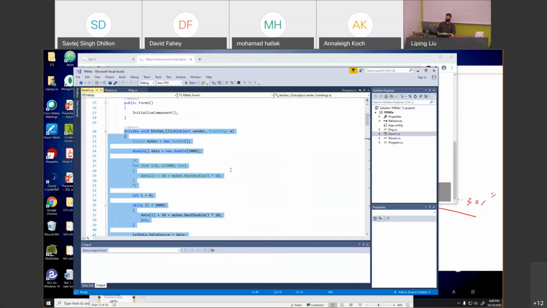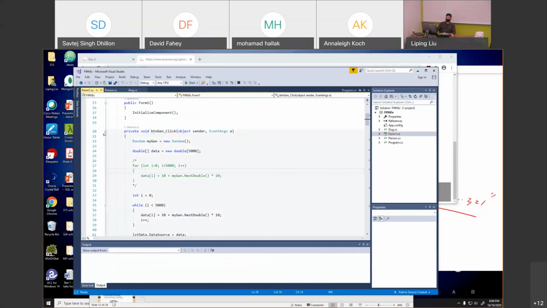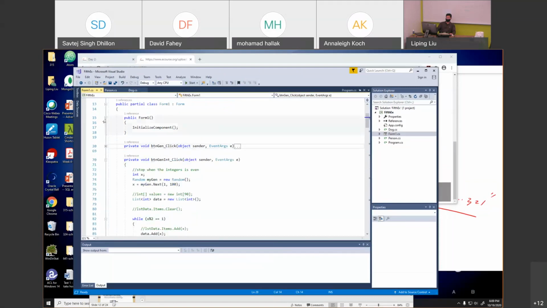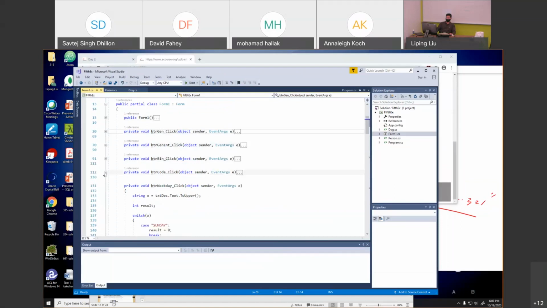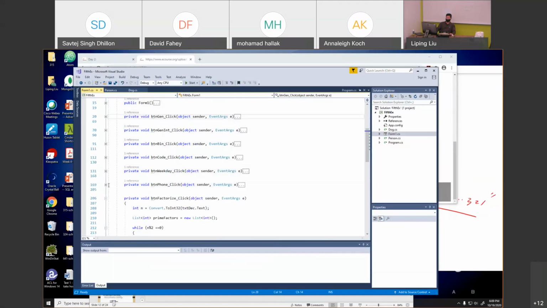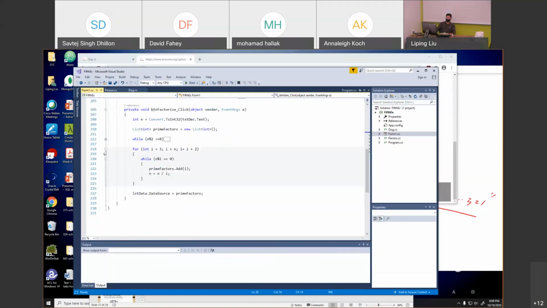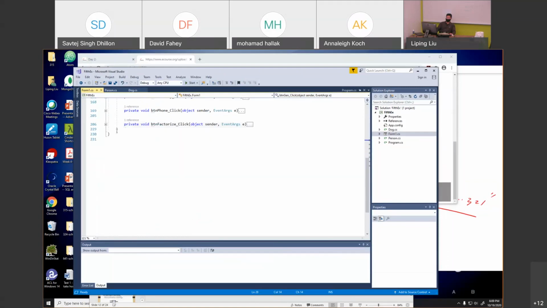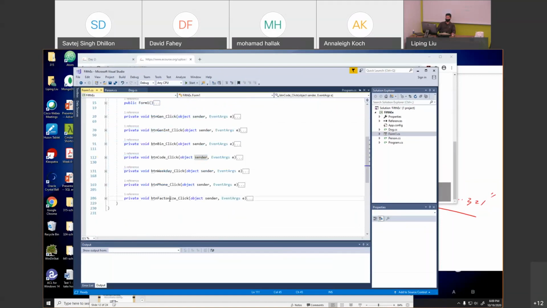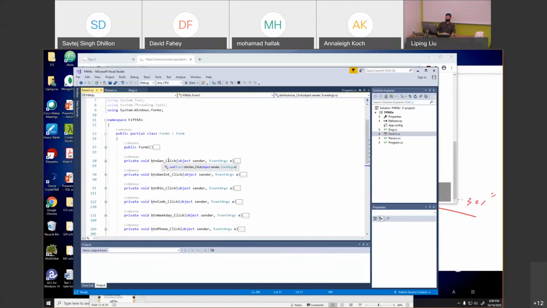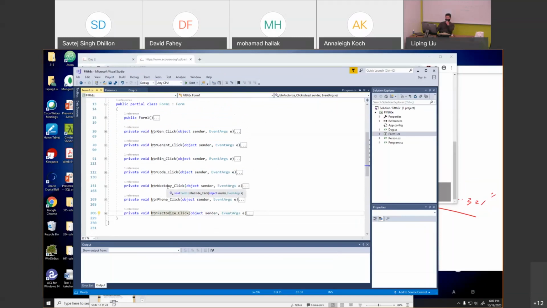Let me show you. If I press this minus sign here, it will collapse the functions. Now you see how many functions are inside here. Quite a few, right? So if you look at this structure, basically the class contains 1 or more functions. Here we have many functions, and all of them just respond to button clicks. Different buttons, right?